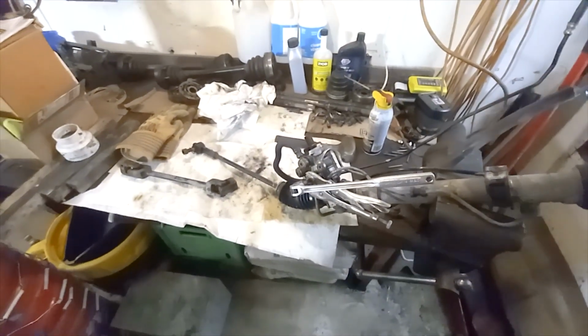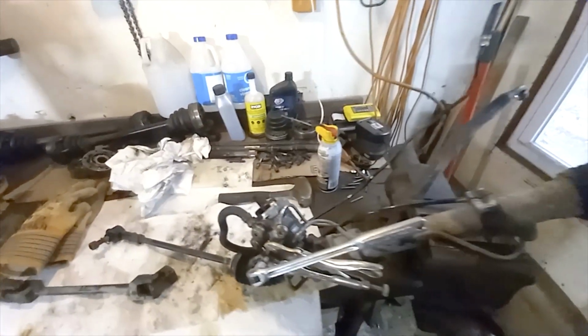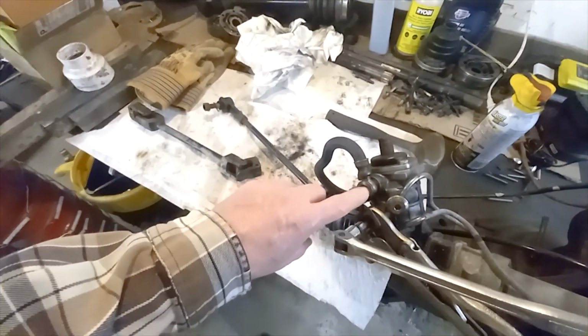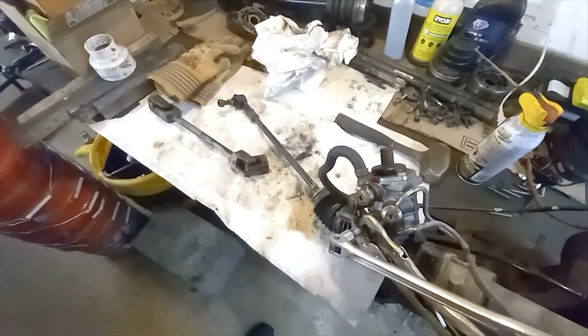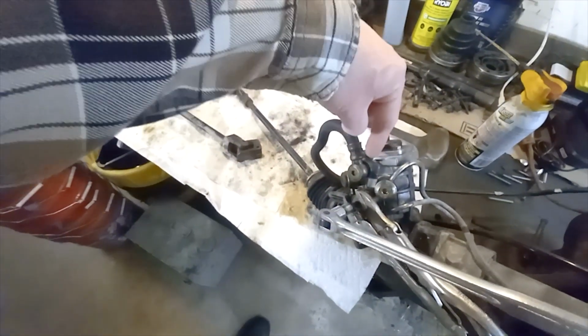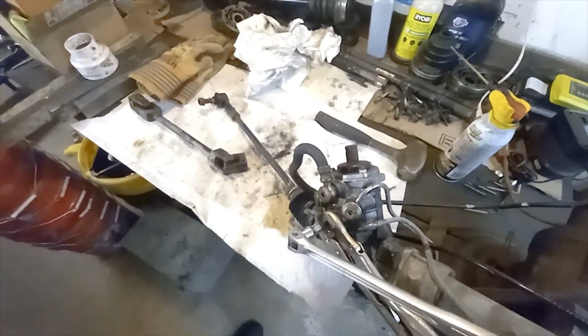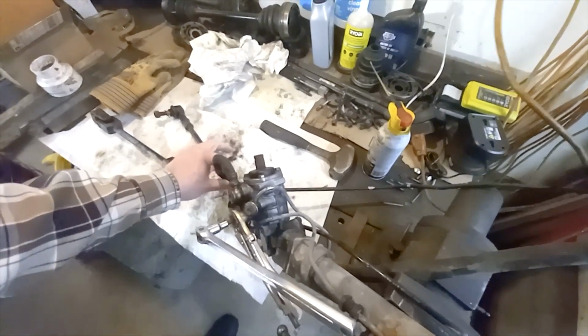So we've got the power steering rack chucked up in the vise here. What we need to do is get, at the very least, this fitting out. These are banjo bolts, so you have to be careful you don't break them, and they have a copper washer on either side for sealing. This one, I believe, is the return that goes to the reservoir.